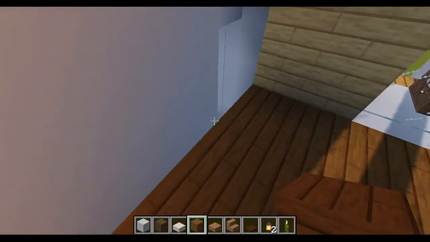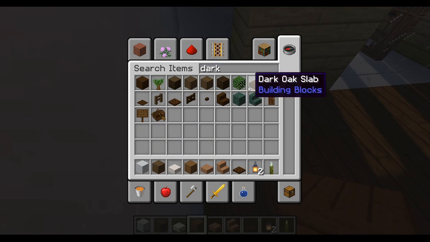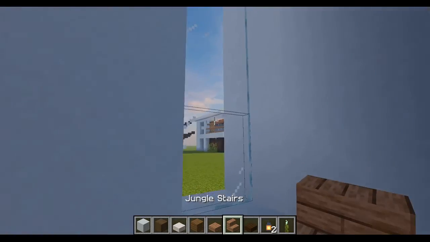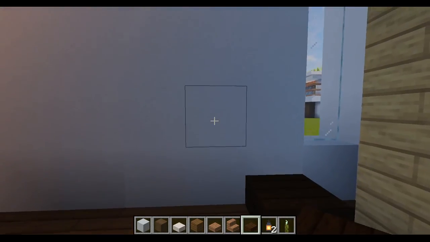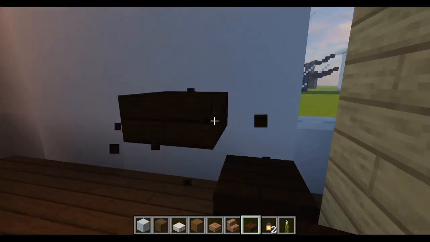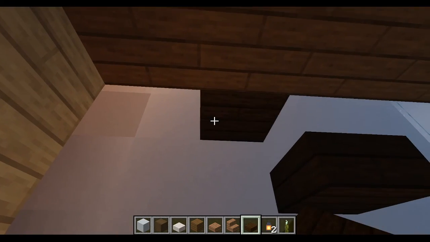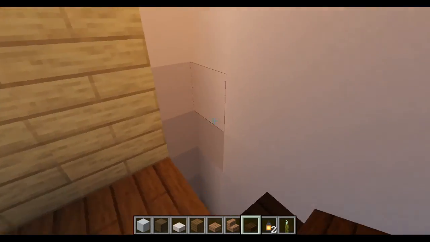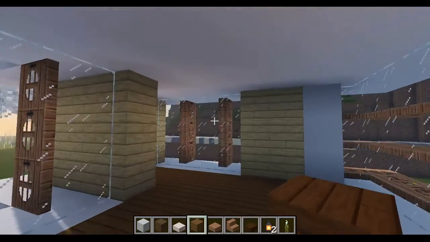Now, if you notice, I did fill in this last gap here, and what I like to do is take some dark oak slabs, which are quite a bit darker than the spruce. We're going to go to this window here, go to this block right next to it, go up 1, then go up a full block here, so you have to jump. And you make a staircase like so. It looks like those really dumb modern staircases that I'm terrified I would fall off. And that's going to be the interior of our house.